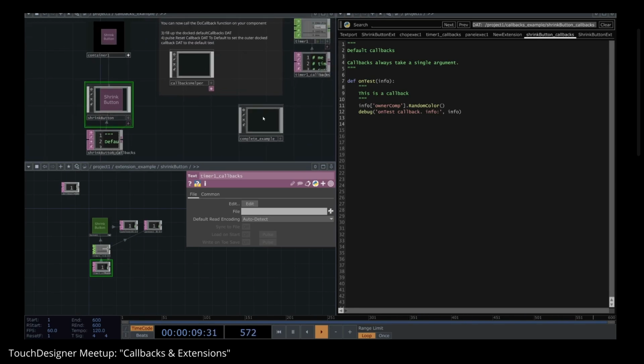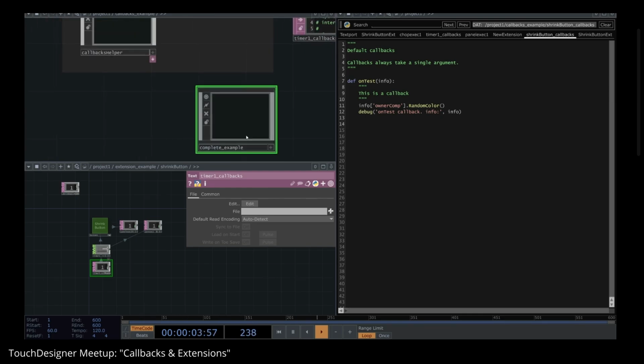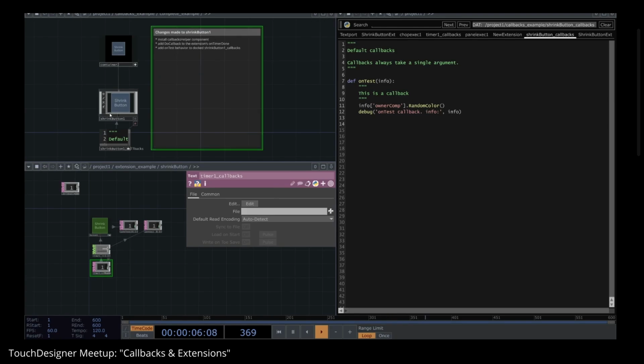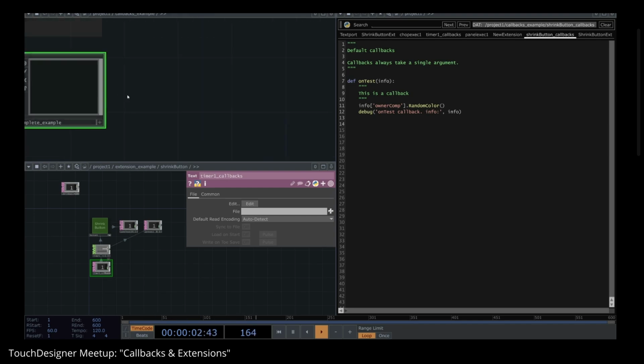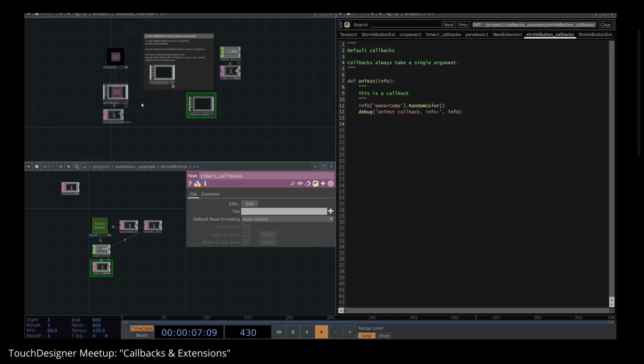And in the example file, I've done all this again. Here, sorry. Go into this complete example, and this has that already built for you, so you can see exactly how it's done. You can dig into the details of this. And so that's how you can, now with this new feature, very easily have a custom callback for your custom component. This is the conclusion of my super crash course from zero to your own callback system in TouchDesigner Python.